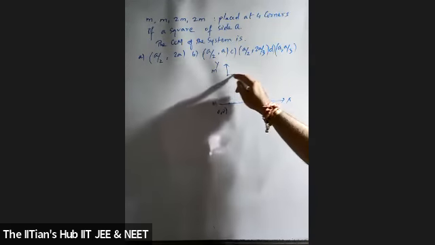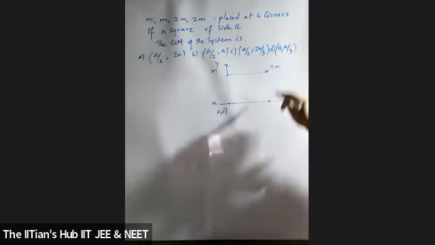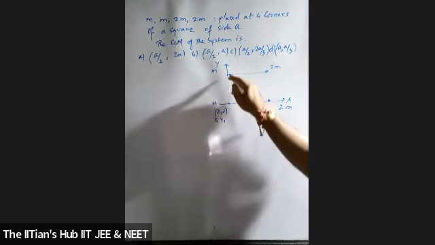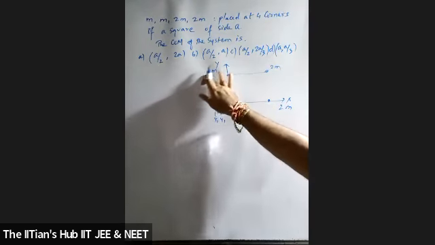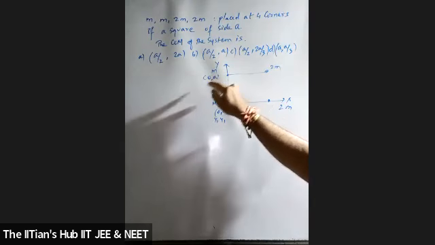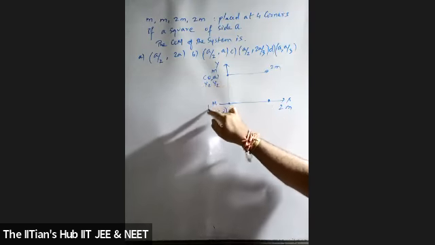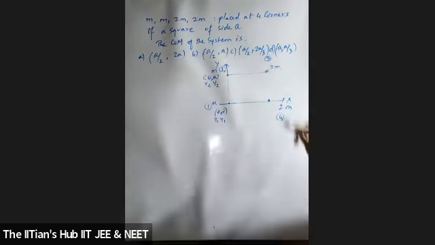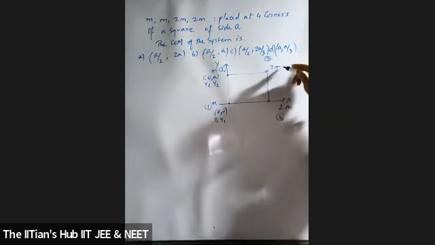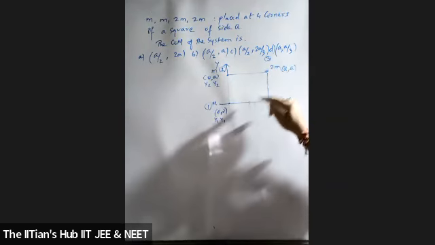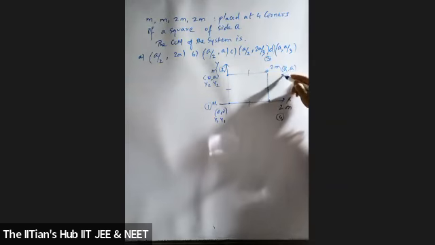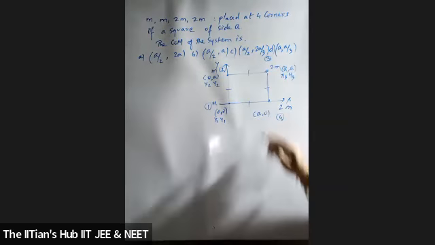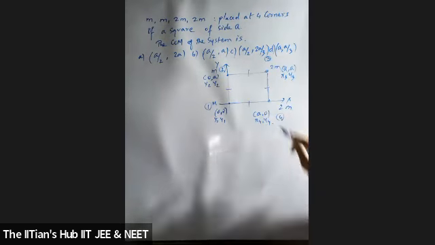Now this is m, and let us say the other mass I'm taking, this will be 2m. Now what are the coordinates I'll consider? This will be x1, y1. This will be, sorry, 0 comma a. This is x2, y2. I'll consider this as my first particle, this is my second particle, this is my third particle, and this is my fourth particle. What about the coordinates of this? We consider it will be a comma a. It's a square. So this is x3, y3, and over here will be a comma 0, and that will be x4, y4.